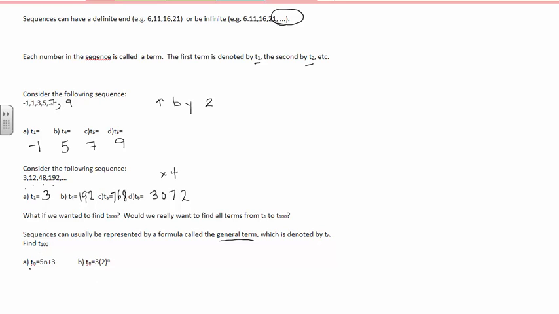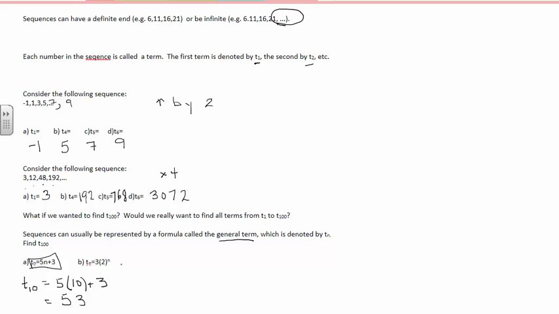So here is a general term. That equation there is a general term. That means we can find any term number we want by substituting into n. So for example, if we wanted to find out what term 10 was, what the number is in the 10th position of the pattern, we would do 5 times 10 plus 3, which would equal 53. So if we had a pattern and we wanted to know what the 10th number was in that pattern, it would be equal to 53.